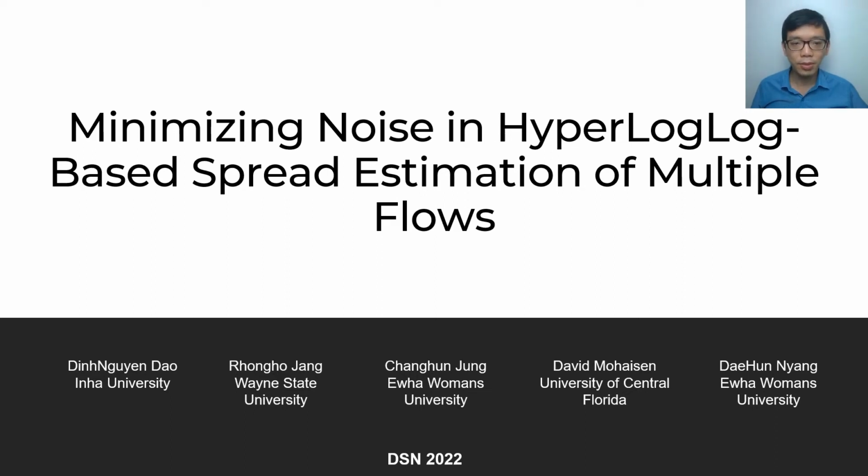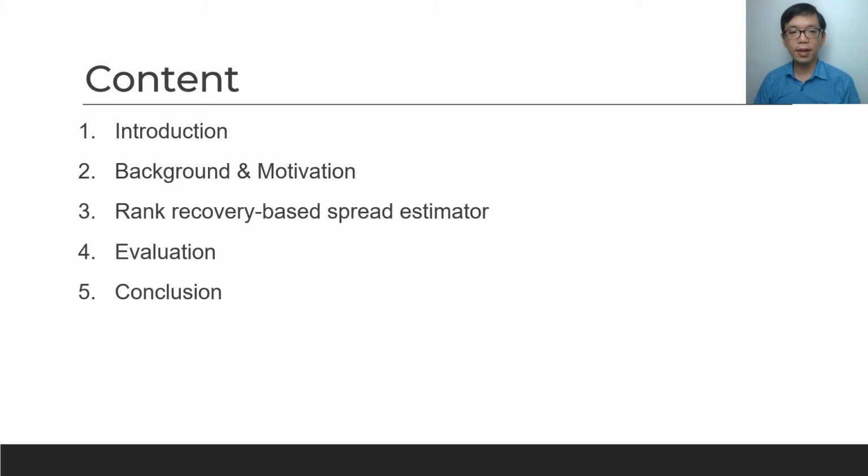It's a pleasure for me to present our paper, Minimize Noise in HyperLogLog-Based Spread Estimation of Multiple Flows. I divide my presentation into 5 parts. First is the introduction, where I will talk about the problem. Second is background and motivation, where I will talk about the prior approach and what we discovered.